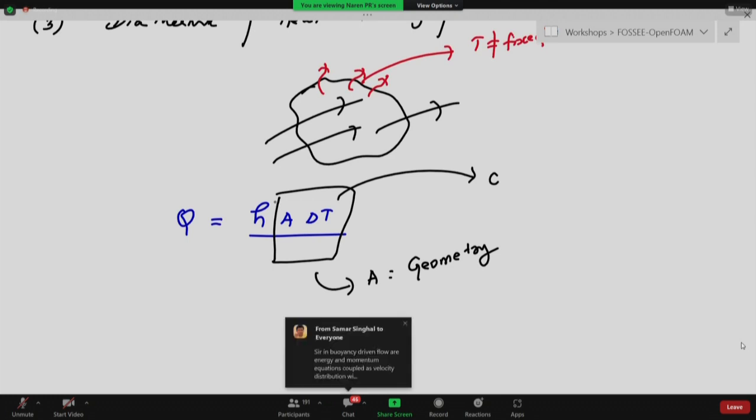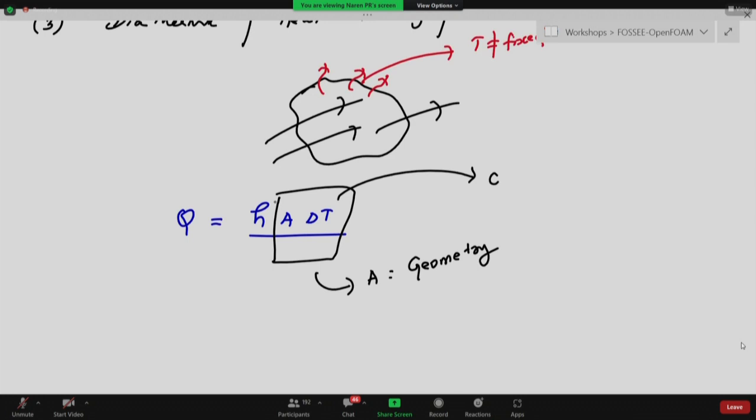Any other question? In buoyancy driven flow, are energy and momentum coupled through velocity? Yes. In your CFD formulation, you might have to specify something as constant thermophysical properties, like incompressible, constant density flow. Now, if you are taking air, and you know that the temperature distribution varies, and let's say you are heating up to 220 degrees, in that case, you cannot assume air to be incompressible. It is no longer a constant density system, because the variation in density will eventually change the velocity pattern, and that is going to affect the temperature distribution. So if you are doing systems where there is a change in density, then it has to be accounted for and coupled.